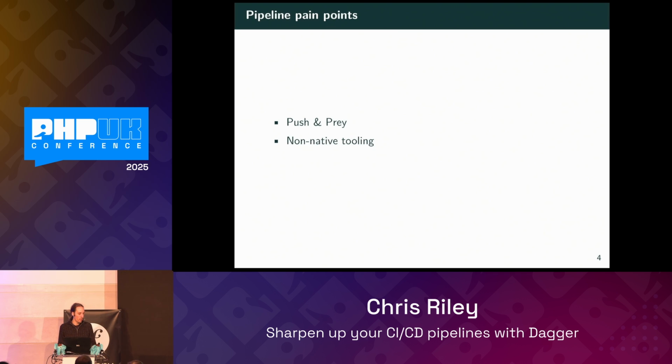Another issue that we run into is non-native tooling. Obviously, a lot of them are configured with YAML, which is fairly easy for people to understand. It's just a configuration format. But if you ever had a syntax error in your YAML, it can be a bit of a nightmare to figure out where it went wrong because the files are so huge. Jenkins uses Groovy as well, so that's another programming language you might need to learn. I've worked in a lot of teams where DevOps teams have decided that the existing CI tooling is not great, so they've written their own layer on top of it in Python or Ruby or Go or whatever they felt like using at the time, which wasn't super accessible to the PHP application team.